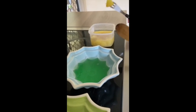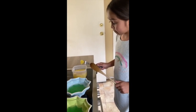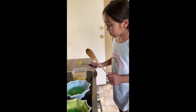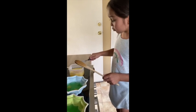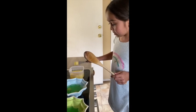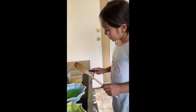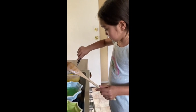pineapple. First, before you do anything, get out the juice. One bowl, now for another bowl with three in it. And then after that, just wait for it to be hardened and then taste it. Eat it. Mm.